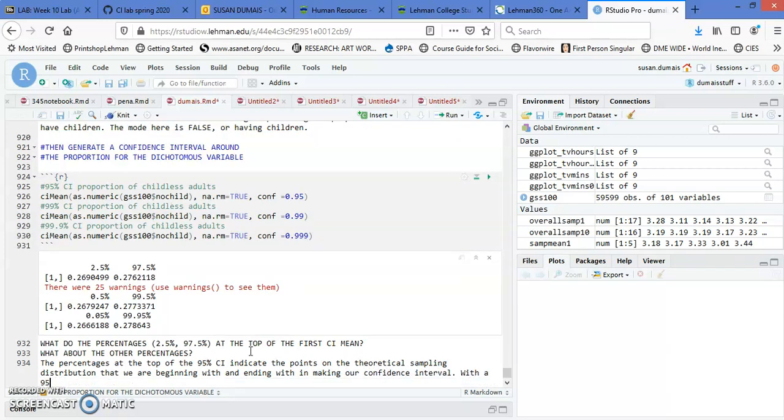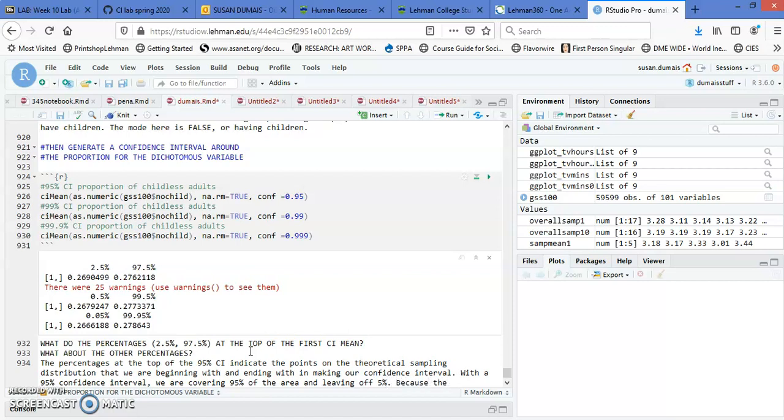With a 95% confidence interval, we are covering 95% of the area and leaving off 5%.